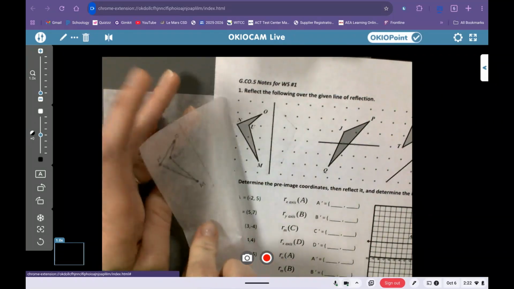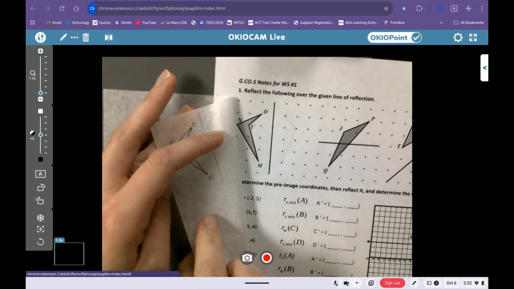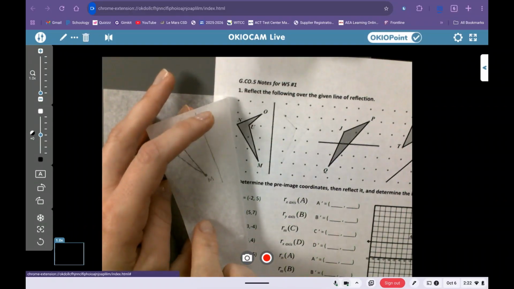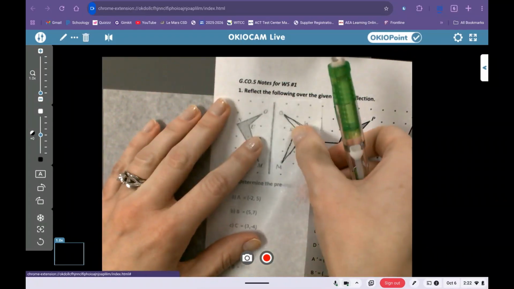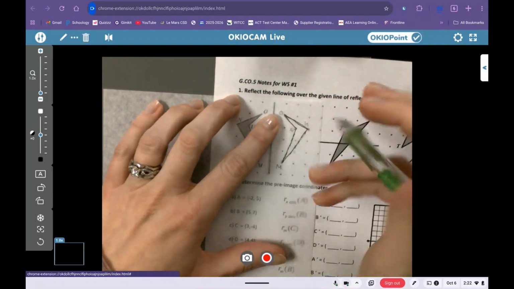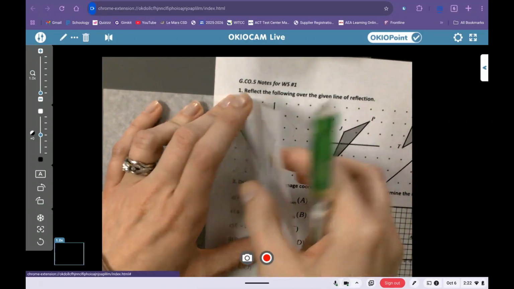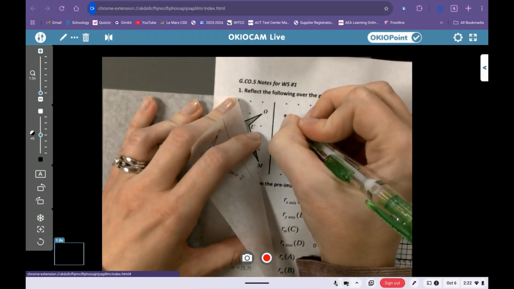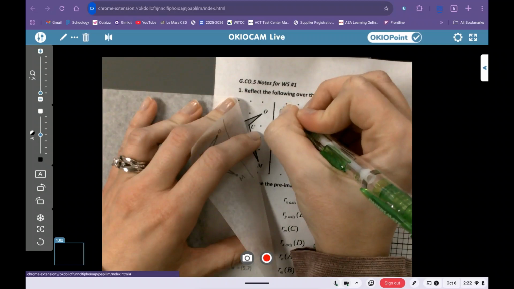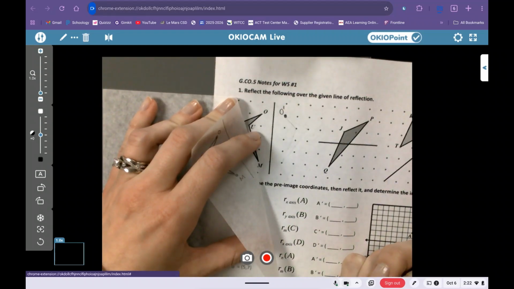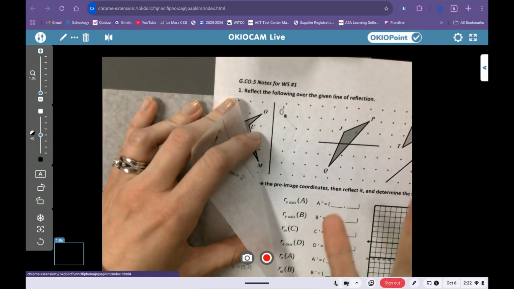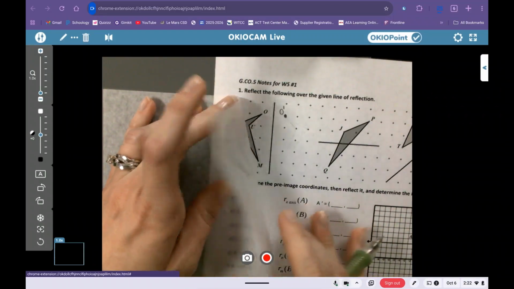And then you can kind of see where it goes. Mine's really, really faint. It looks a little bit better, not through the lens of the camera here. But the other thing that you can do is you can just kind of see, okay, this point is one down from the top right next to this line. So I'm just going to go here and we're going to call that O, and then to make sure you're labeling it prime, okay, because anytime that we do a new one, we don't use the original points, we use prime for that. Okay, and then I'm going to do the other one.